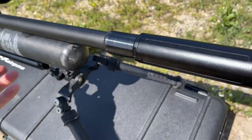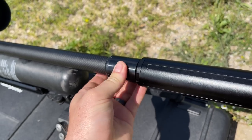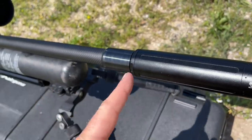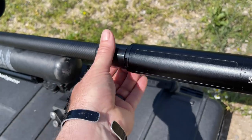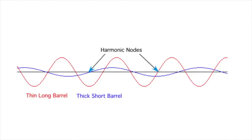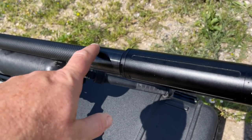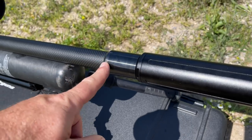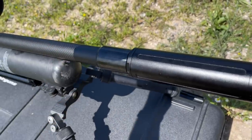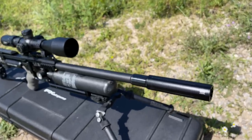So at that point, you're ready to start tuning. You're going to tune it lefty-loosey, so that way the weight is actually moving back towards your breech. So as that weight is moving back and forth, that is where you're trying to find that harmonic accuracy node. So even just rotating that weight throughout one rotation, you're gonna find multiple harmonic accuracy nodes. So for me, for this gun, I know I've tuned it in the past, top dead center, with the dot plus two smaller hashes, I know that this is going to be tuned for a particular projectile. Now, as you change ammunition, as you change velocities, as you change anything about your platform, you're gonna wanna go through this process.